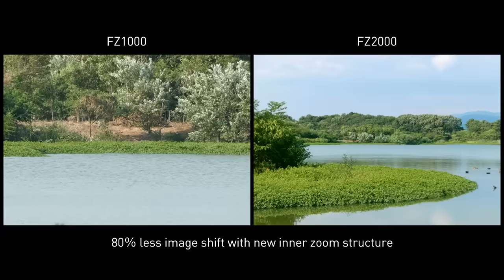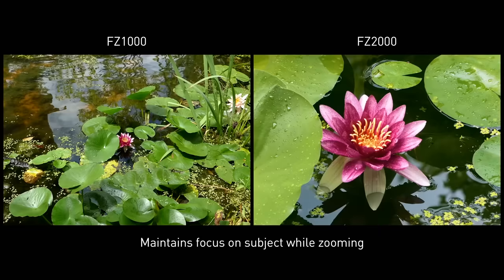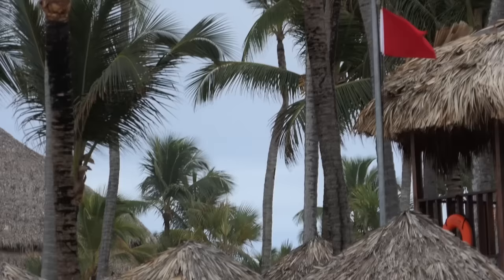Who is this camera for? I think this camera is for video enthusiasts — video people will just adore it, even guys who do it at an amateur level. There's a lot of gadgetry on the variable frame rate and such, which can make it a lot of fun for anyone who films personal music videos or whatever. It can also be a blog and vlog all in one — it has all the features the FZ1000 had, including time lapse. You have a super zoom so you can get B-roll and establishing shots. If you don't mind the bulkiness, it's an excellent blog and vlog all in one.